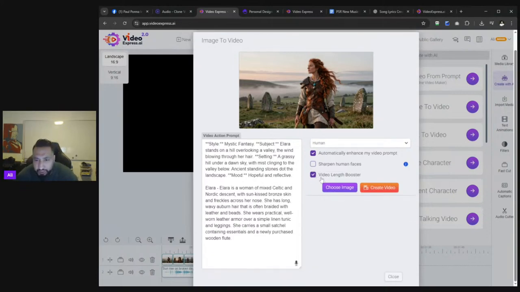Now, if you select video length booster, then yes, you will have 4 seconds or jump up to 8 seconds. Completely up to you if you want a longer scene. But it's all about the prompt. That's the key thing. We mentioned this in videos, and there's training on this. Use AI if you want, or if you have a particular way of doing the prompt, you can experiment and see which one's the best output for you.